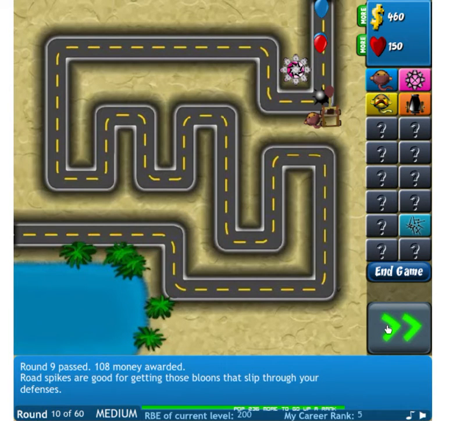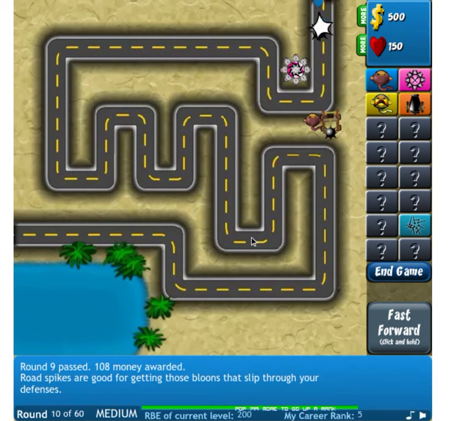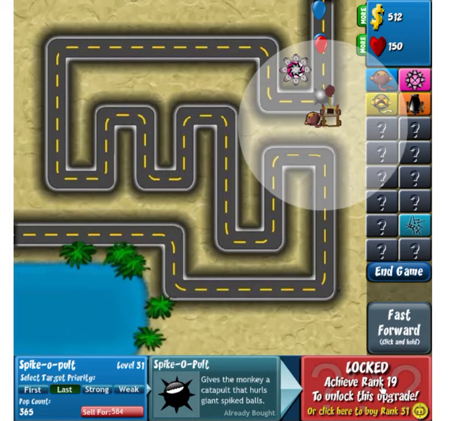Popping, oh, I see. Every single time I pop a balloon, I get money. So just a few rounds, I'll be able to get the cannon, right? Are my guys fully upgraded? Yeah, it said locked. I don't know how to unlock them. It says locked. Achieve rank 19 to unlock this upgrade, or click here to buy. Nope, I'm not buying that.